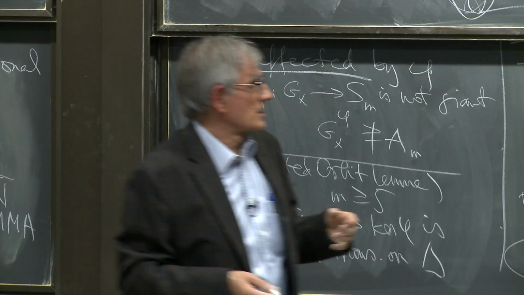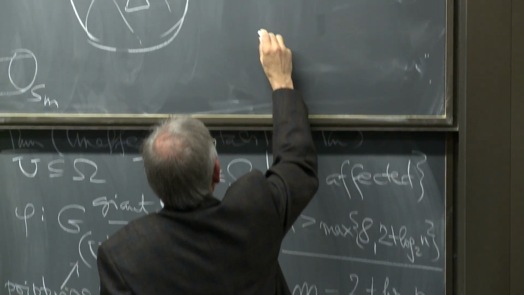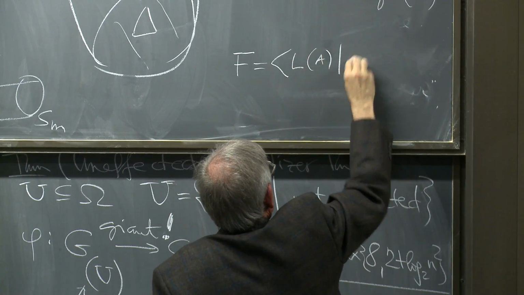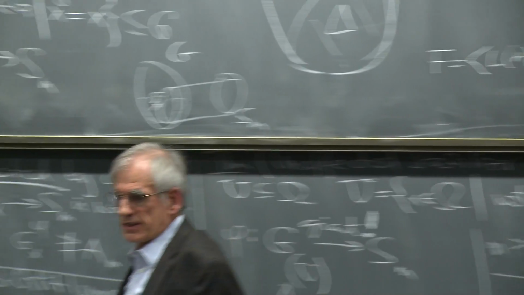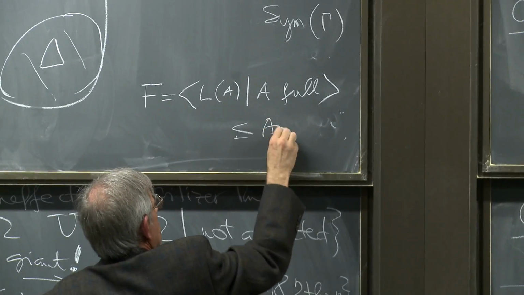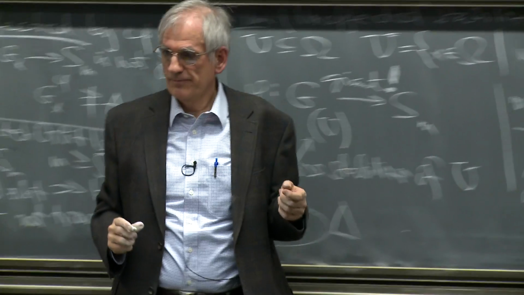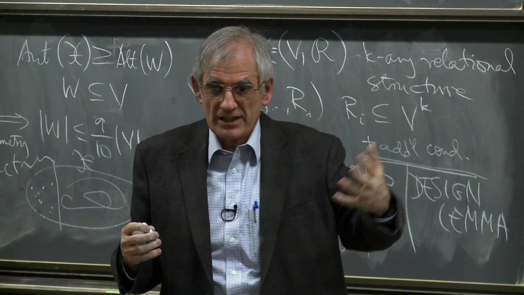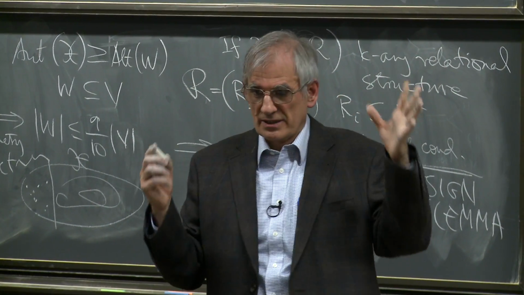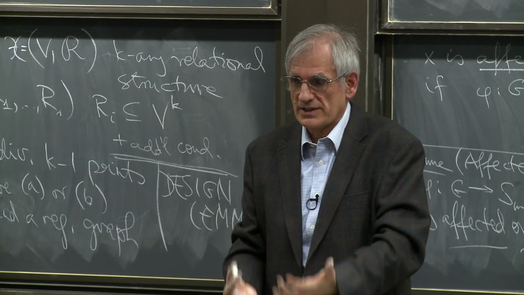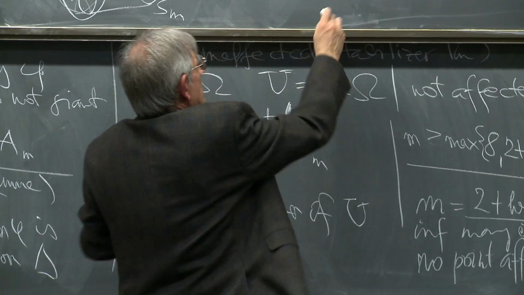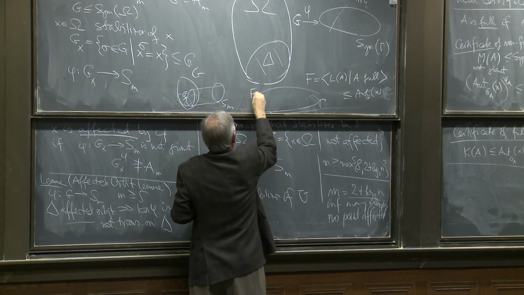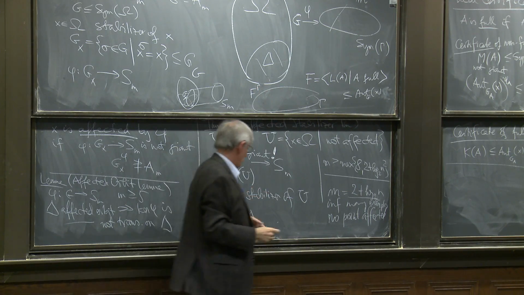What happens if I have positive certificates? I will look for this group. F is the group generated by all the positive certificates. So all the positive certificates generate a group. This is a subgroup of the automorphism group of X. So I look at that group, and if that group is large, so if in many cases I got a positive certificate, it doesn't even have to be overwhelming, just many in some way, then the group has structure, and I take advantage of that structure. So for instance, this is gamma here, and I look at the support of this group when I project it. I look at F to the gamma, that's the projection of F to the symmetric group on gamma.